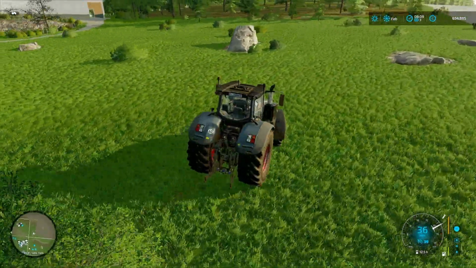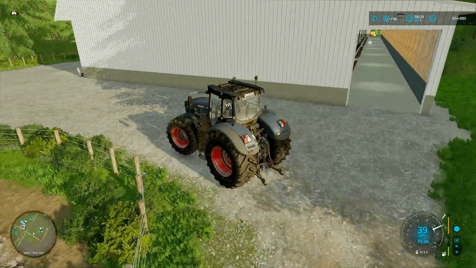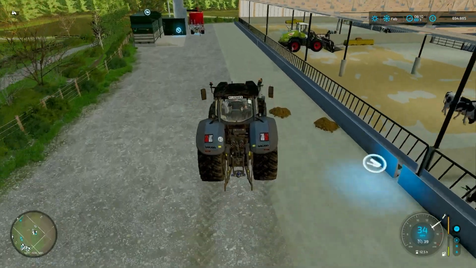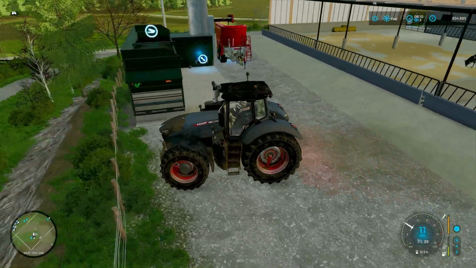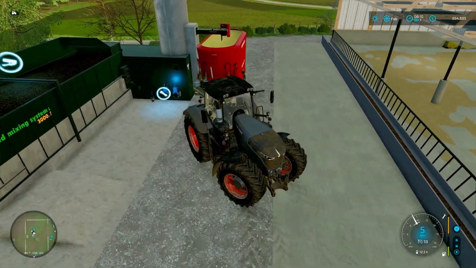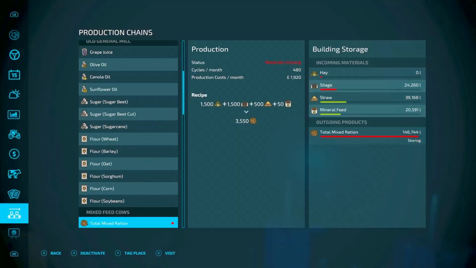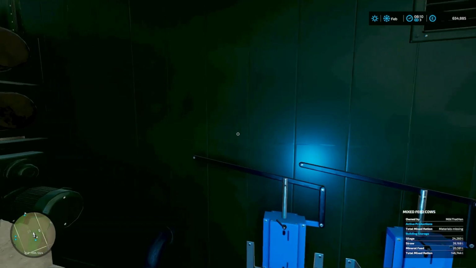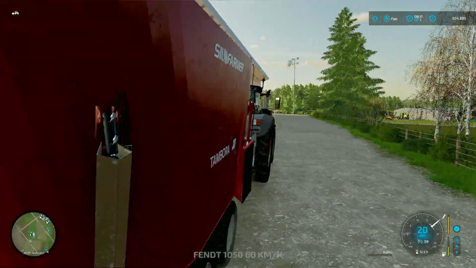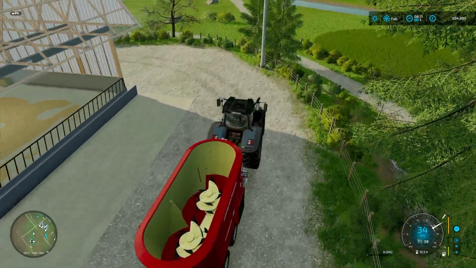Oh, where am I going? I want to go up here, you silly boy. Right. So, I think that this mixer station thing is actually out of hay, if I remember correctly. Yeah, material's missing. I'm sure it's hay. It needs topping up, basically. So this is 30,000 litres on this actual feed mixer, right?